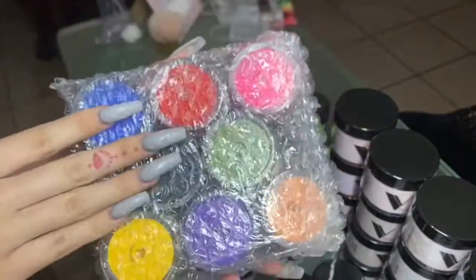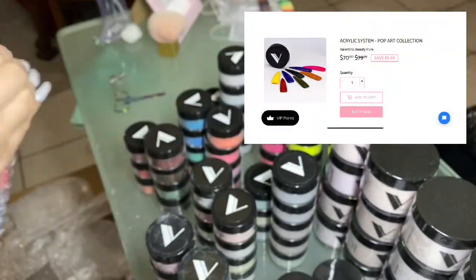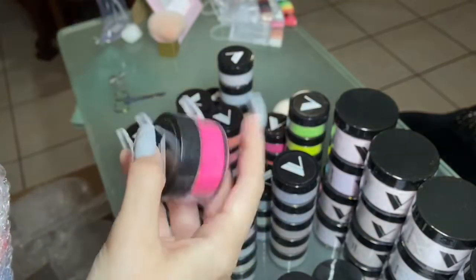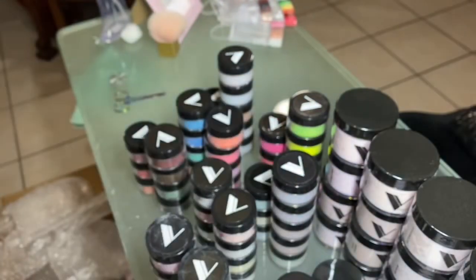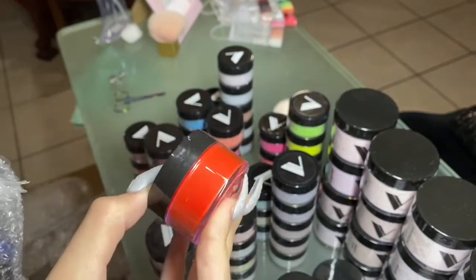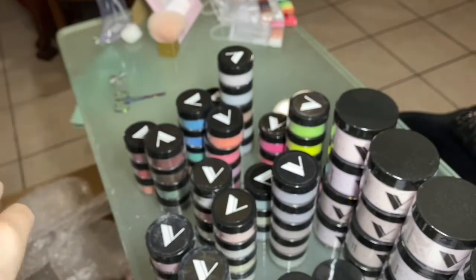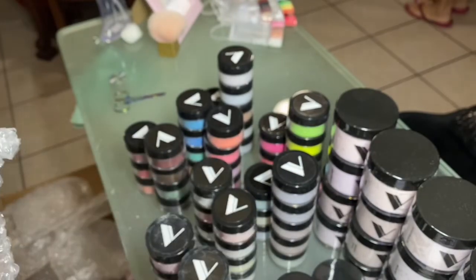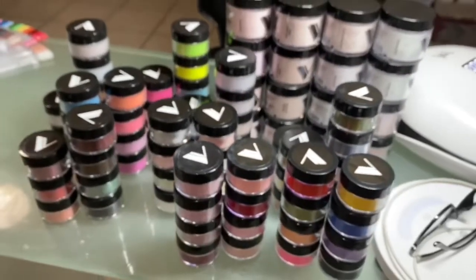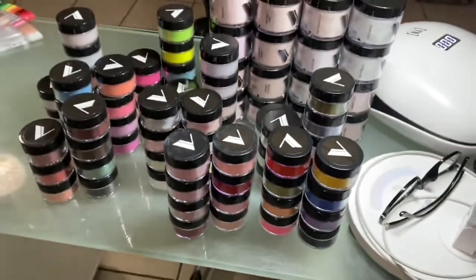The final collection we're going to be opening up is the Pop Art collection. This one also brings 8 different pigments in it. It's very pop art colors. They're in your face. It's that basic yellow, blue, red, the very vibrant pink. So here's an overview of the whole line of acrylics from Valentino.